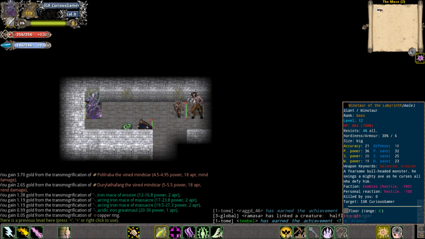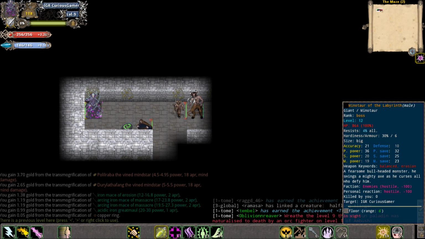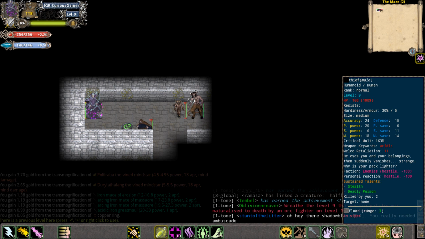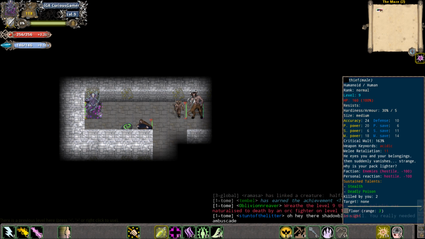He has 4% resist all, and quite a bit of physical save. However, we're not using physical. 25 spell save. A lot of physical power. I do not want him on top of me, nor the Minotaur. However, this thief is kind of scary because if he blinds me, I will be in trouble.